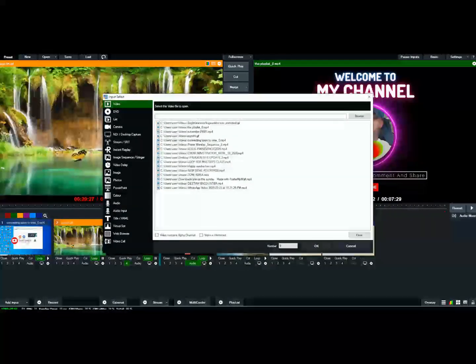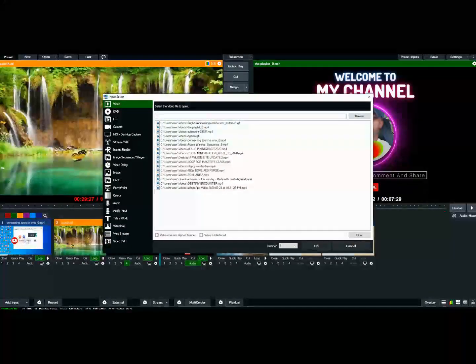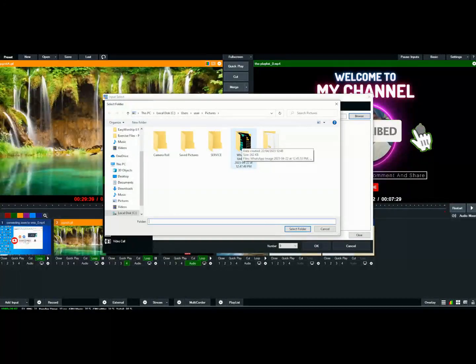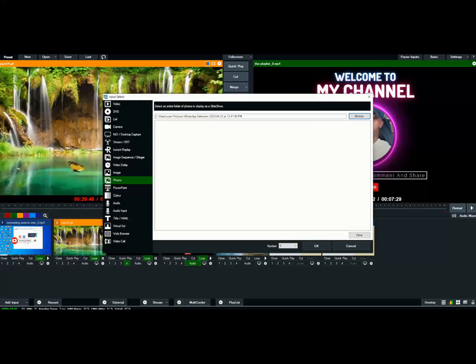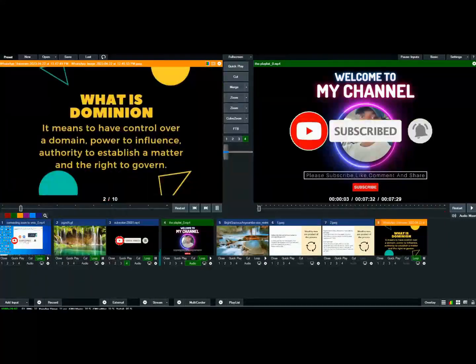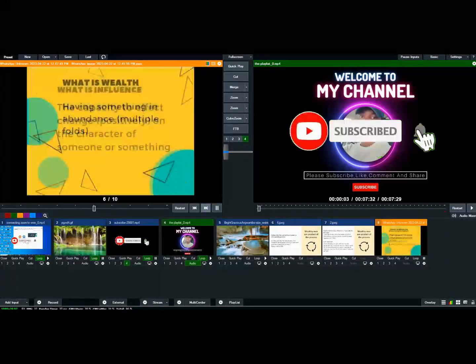So if you click on photo and click on browse, this allows you to bring in a full folder of pictures. Instead of bringing it one after the other, you can have a full folder of pictures. So if you click on this, then click on folder, you can see it here, and click on OK. Now it's loading up, so you can see now. Look at the folder. If I click on play, see it's playing. So you can remove it from loop, so that I can be nexting manually.